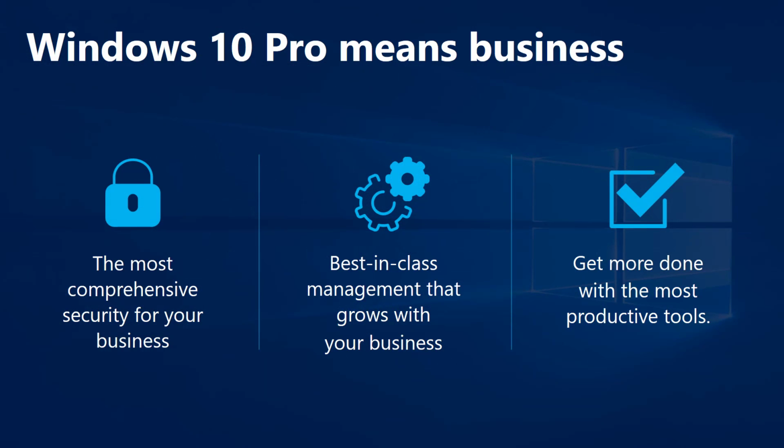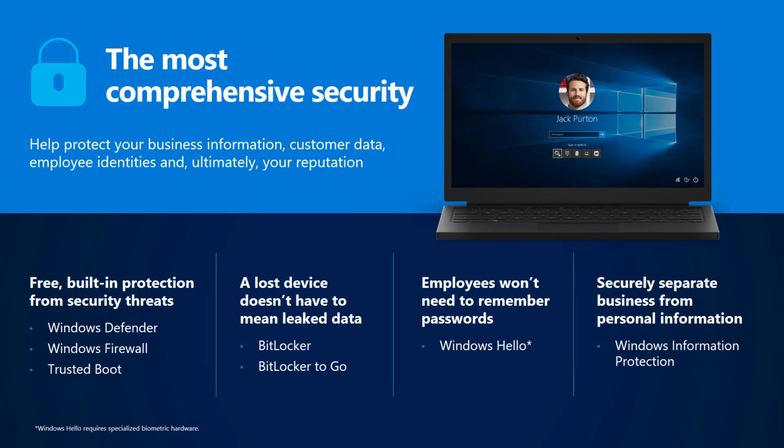So let's drill into some of these in more detail now, starting with the security message, then we'll move into the management side, and then we'll talk about some of the productivity enhancements with Windows 10. So part of this conversation is a Windows 10 Pro versus Home conversation, but as we keep going through, you'll see that it's also a Windows 10 versus Windows 8.1 versus Windows 7 conversation as well. So let's keep going now and jump straight into the comprehensive security story.